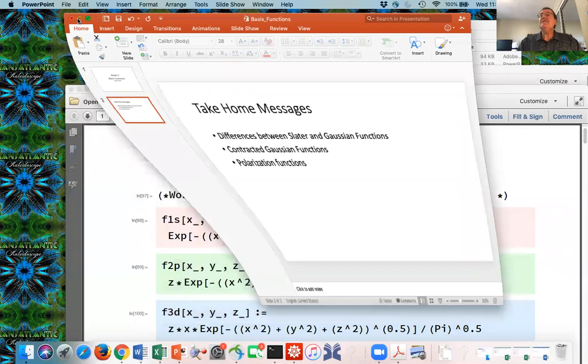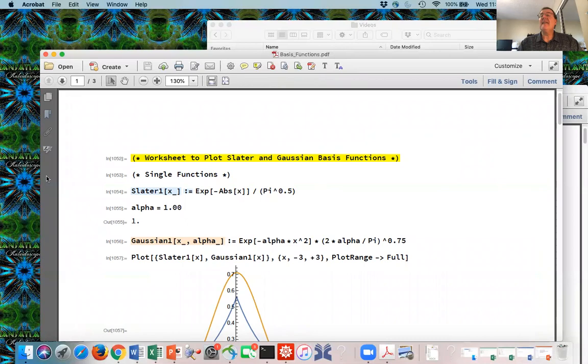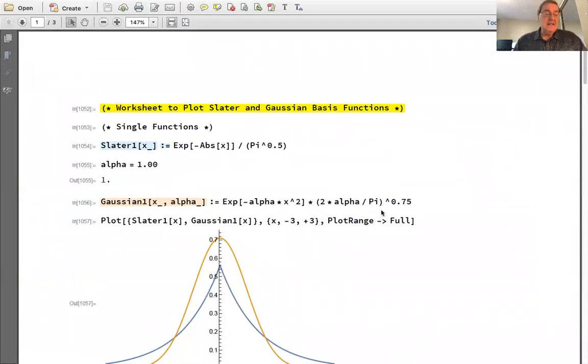All right, so that's it for this. Let's take a look. I created this in Mathematica, and if anybody likes Mathematica and wants to play around with it, I'm happy to give it to you. But for our purposes, all you really need are these PDFs, and I'll remind you that the PDFs or PowerPoint presentations associated with any given video are on the Google Drive associated with the videos for that week.